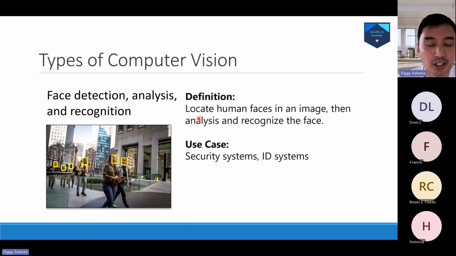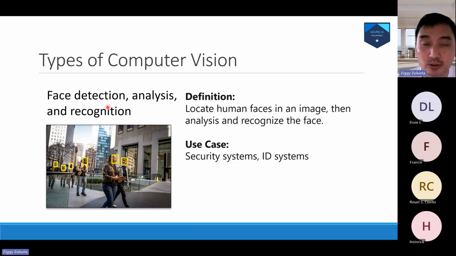And then you have face detection, analysis, and recognition. In this example, you have an image with a lot of people, and it will try to detect the faces. So this one here is basic facial detection, to try to detect the faces within an image. Analysis would go further than that.